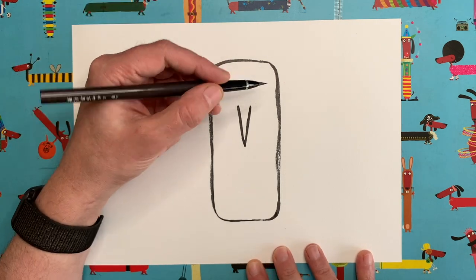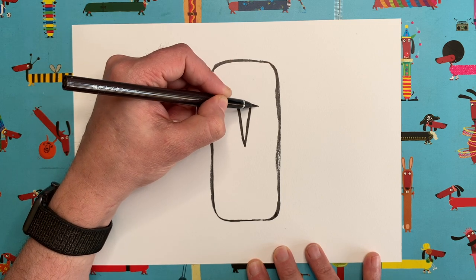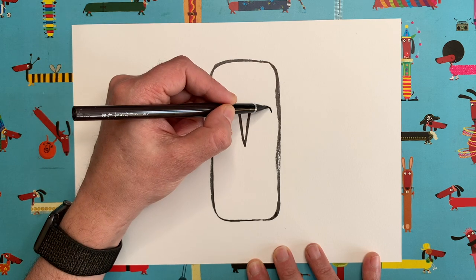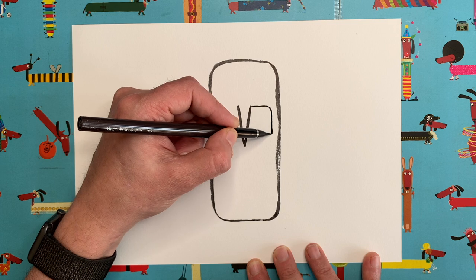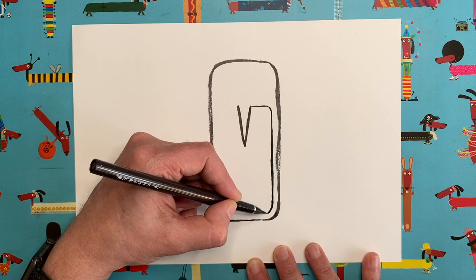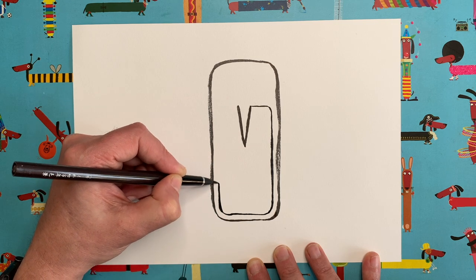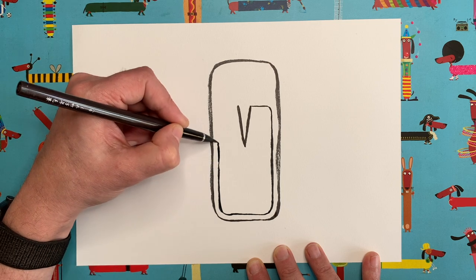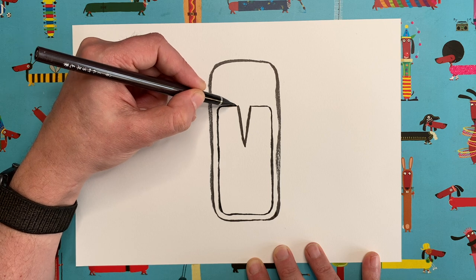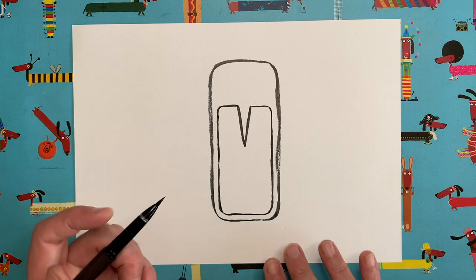Right, let's carry on with our drawing. What I want you to do, from the top right-hand side of our V, we're going to go along horizontally. Then just before we get to the edge, we're going to turn around. Again, we're going to use a nice rounded corner. We're going to go all the way down, following our line down. Then we're going to curve around. So we're just tracing the outside shape, but slightly smaller, just inside. And we're going to go up there. And then when we get level with the top of the V here, we're going to turn around and join back up. So we've created a shape within our shape.